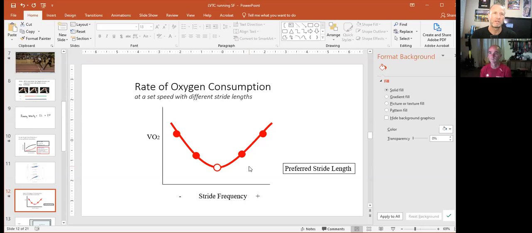Now, here's what's really interesting. I mentioned this before. If I put someone in the water, they're going to pick a stride frequency about half of this. Oh, really? Yeah. If I put someone running on grass, they're going to automatically choose a different preferred stride rate for running the same speed. If I put them in sand, or in different shoes or different surfaces, they will automatically change this preferred stride rate, which I think is a neat coaching point, because you can have people run on different surfaces, and you will naturally pick different rates.